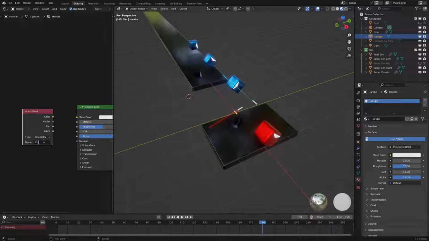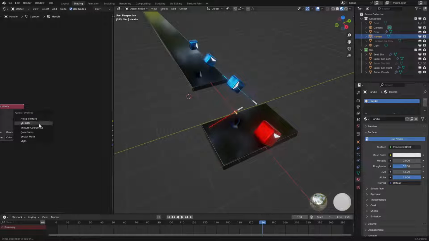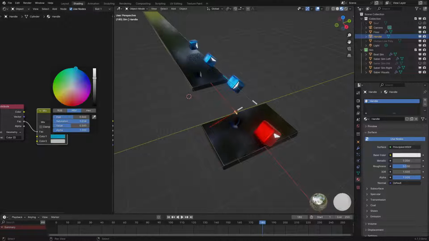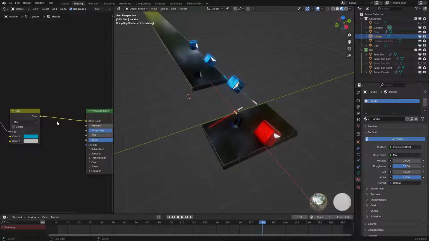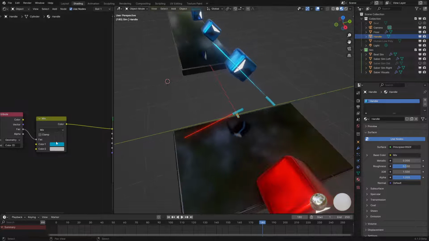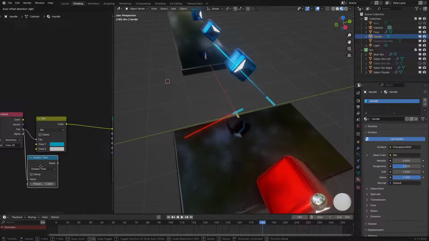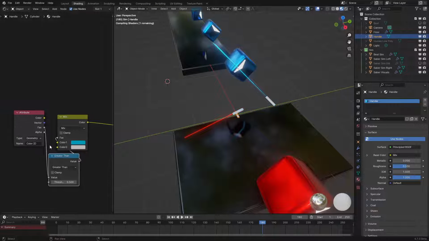Attribute, color ID. And if you're wondering why I'm using a color ID instead of just putting in a color, which would sync it with everything else in the scene, it's because, let's see, greater than 0.5? Instancer.